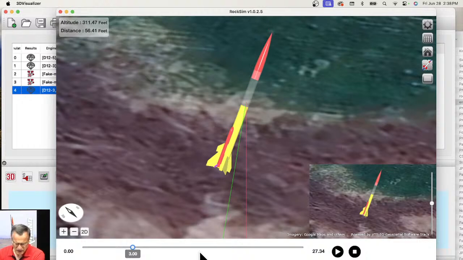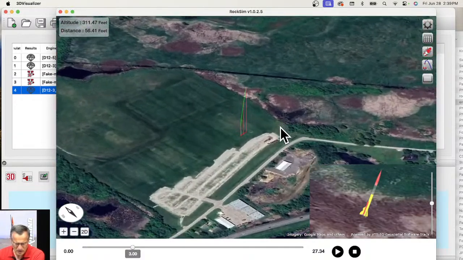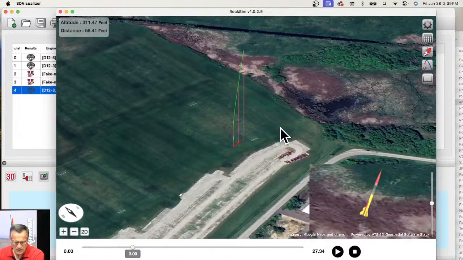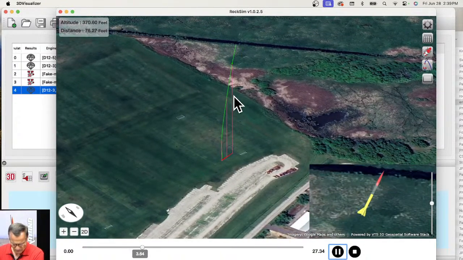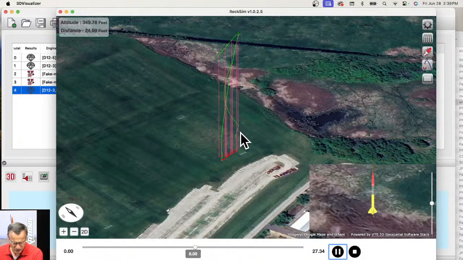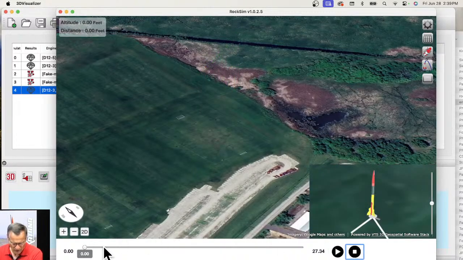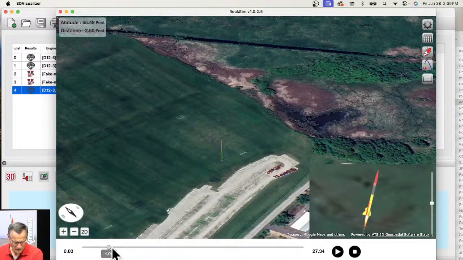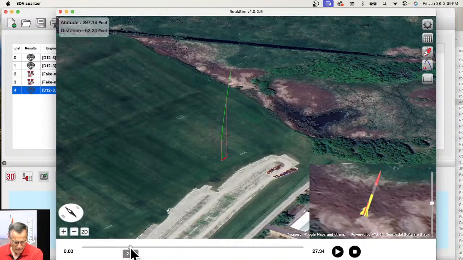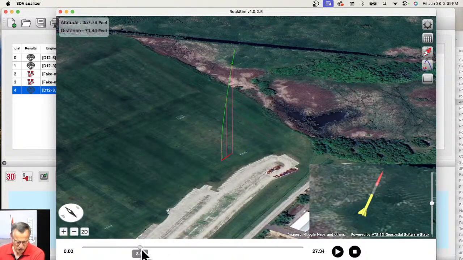And let's zoom out and see what happens to that glider. Okay, so here's the glider falling down, and it's trying to glide. Let's see that again. Okay, so at this point the glider has detached at 3.2 seconds.